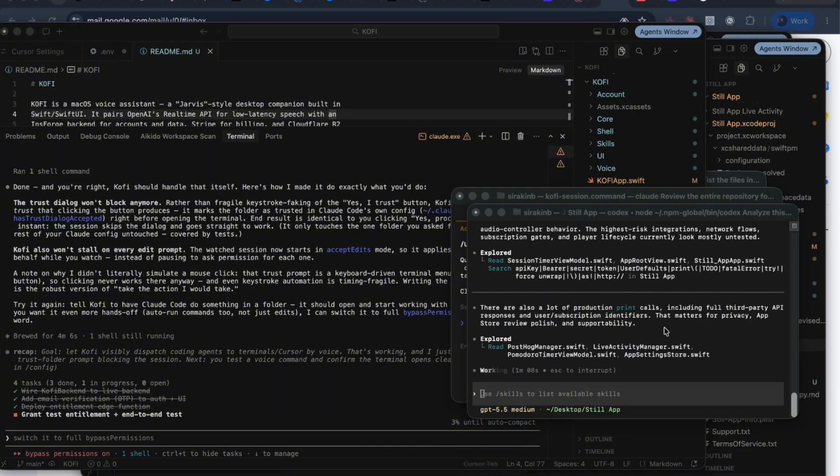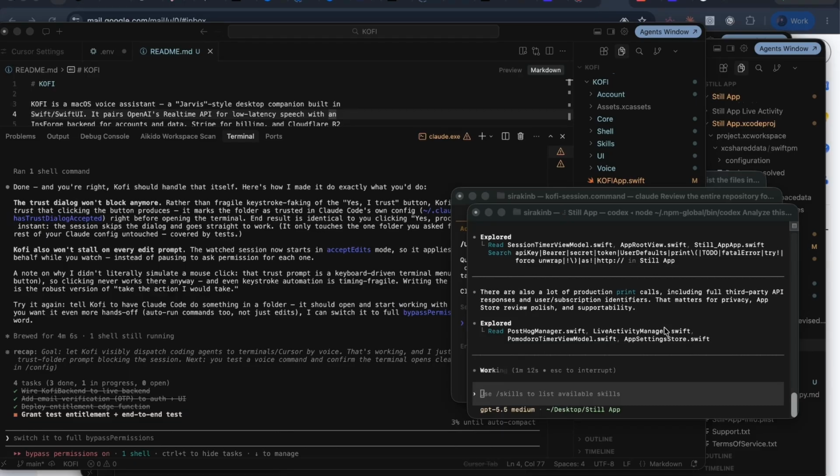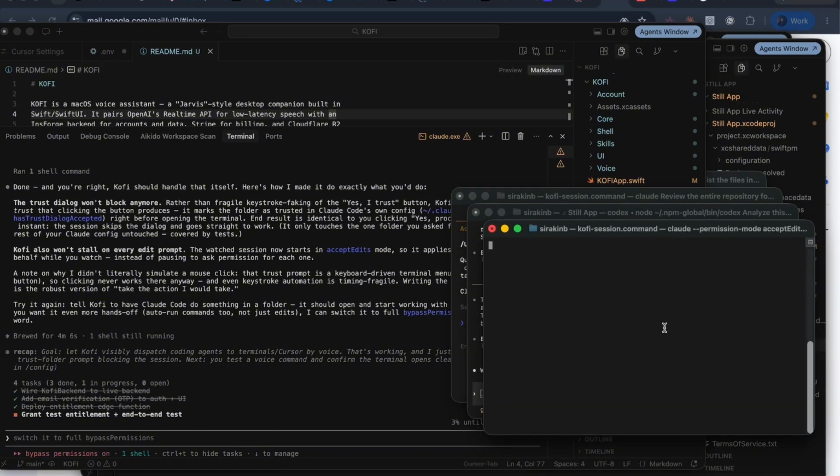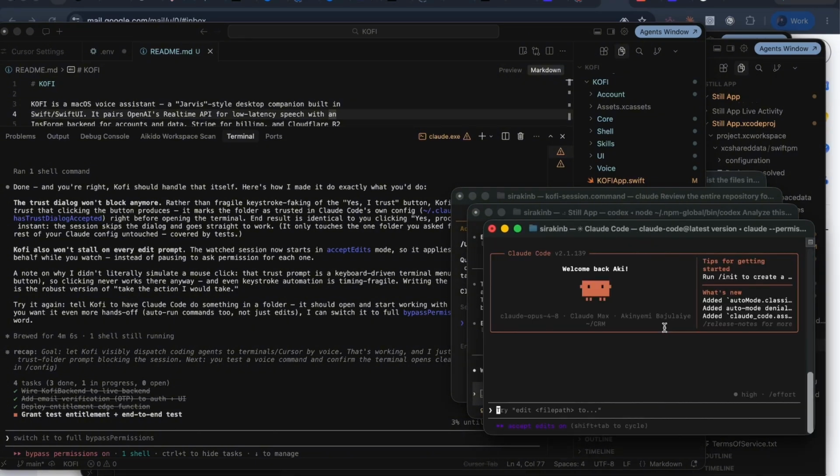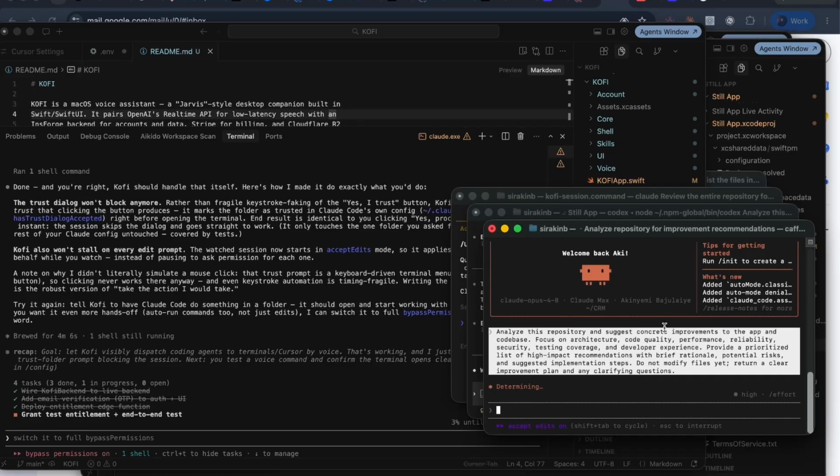I'm about to dispatch Claude Code to analyze the project folder named CRM and suggest improvements. Should I go ahead? Yes. All right. Dispatching Claude Code to review the CRM project now. Claude Code is running in the CRM folder with your analysis prompt. When you get its summary, paste it here, and I'll help you turn it into a practical plan.